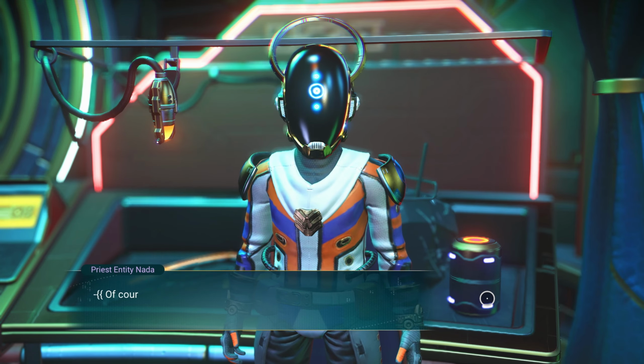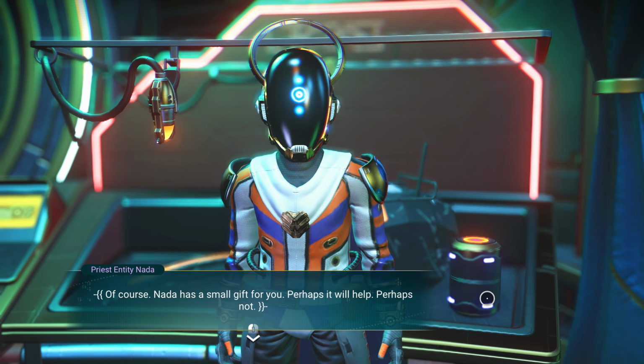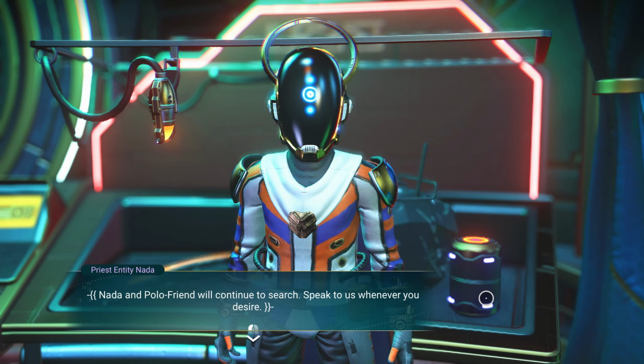Help with Artemis. Of course, Nada has a small gift for you. Perhaps it will help. Perhaps not. Nada and Pola, friend, will continue to search. Speak to us whenever you desire.